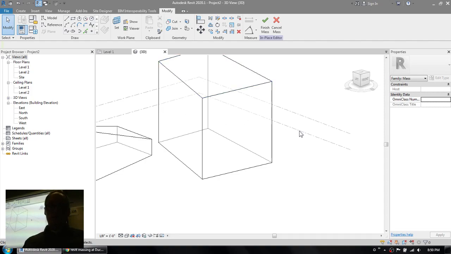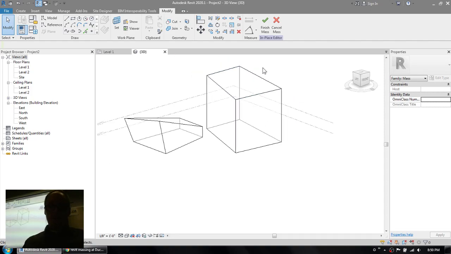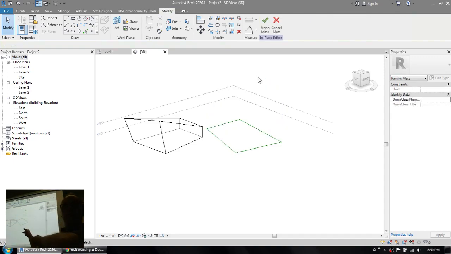So what we're going to do here, we just put our cursor on top of this mass form. I'm going to tab once, grabbing the whole thing, left click, delete. You should still see your reference lines there. So what we'll do is once we've deleted that original mass form, I'll leave the model line mass for now. I'm not worried about that.